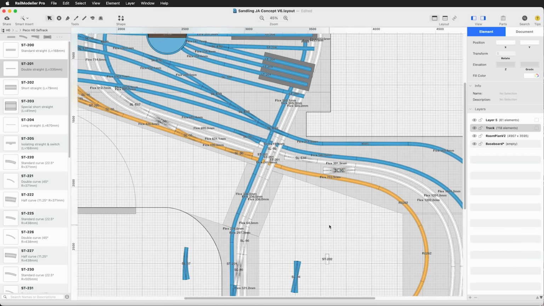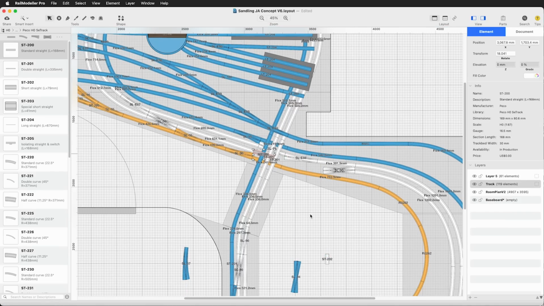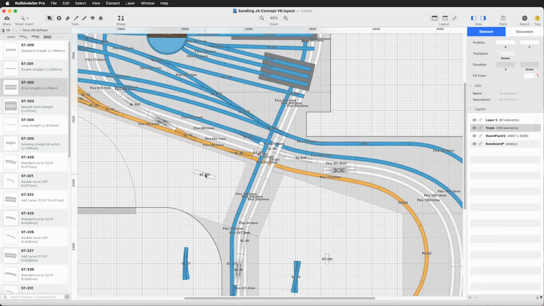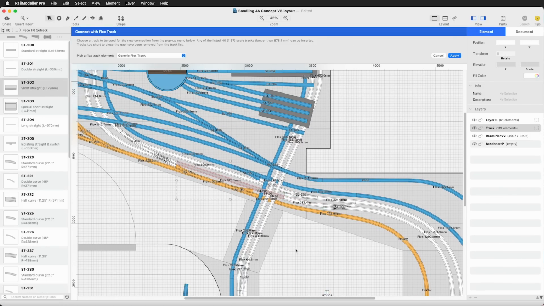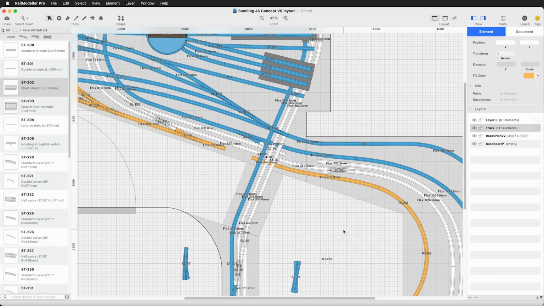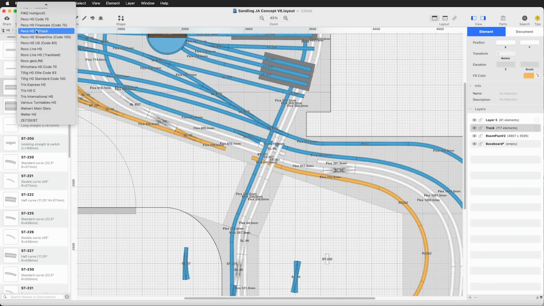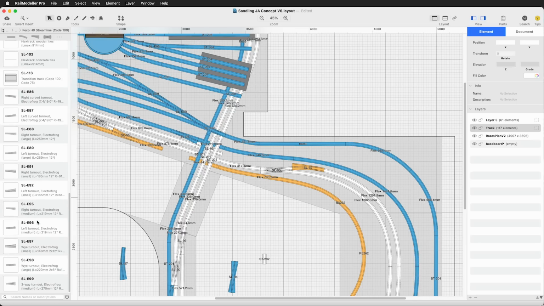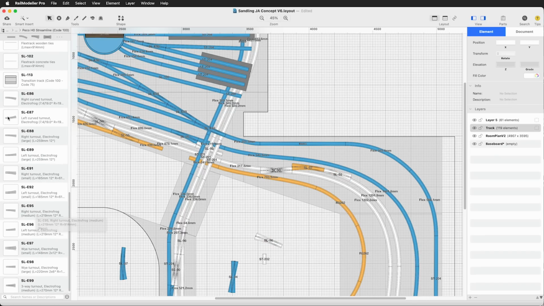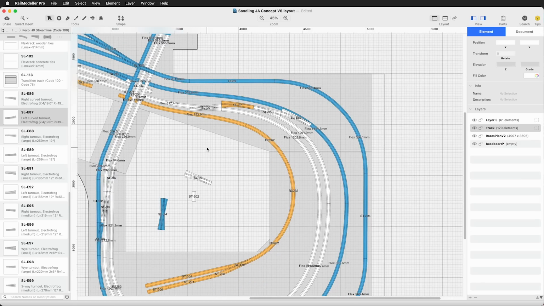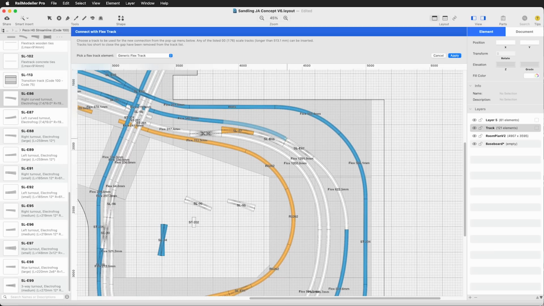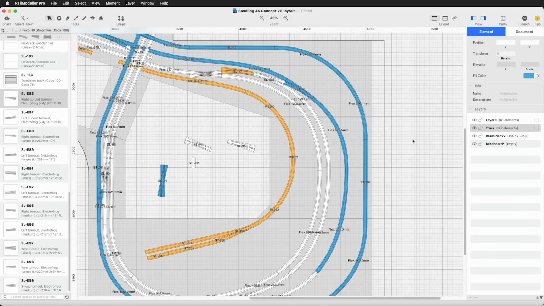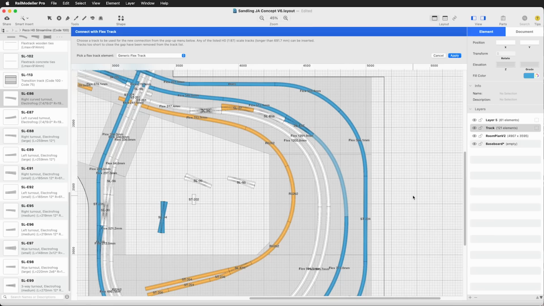So at this point I thought it may be wise to speed up the footage, because essentially it turned into well over an hour's worth of trial and error. And I think that's really what this software is all about: it does take a reasonable amount of trial and error, fitting in different components and different pieces, because your layout at the end of the day is always going to be governed by the set pieces of track that you use, and primarily that's all your point work.